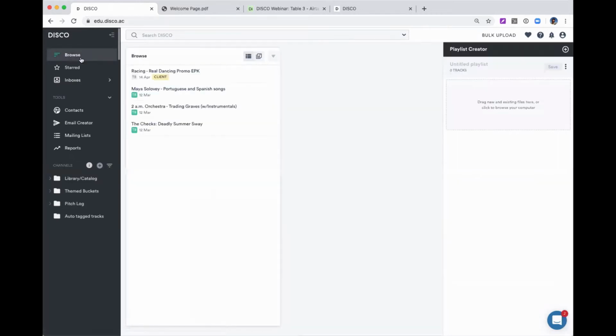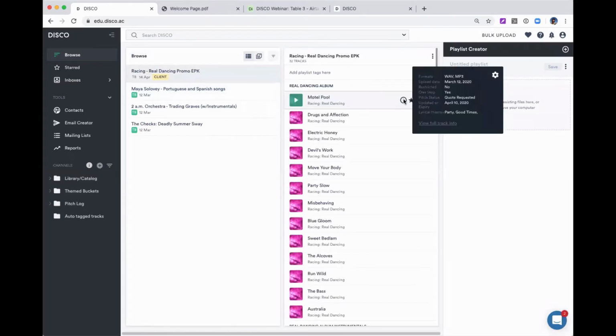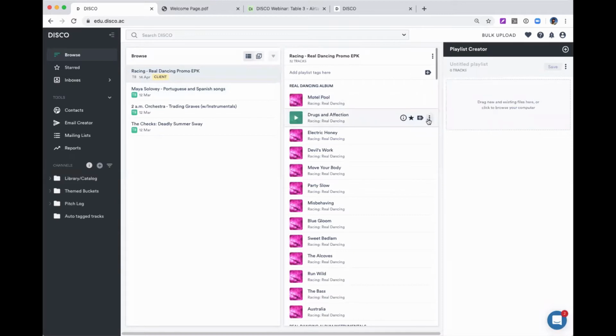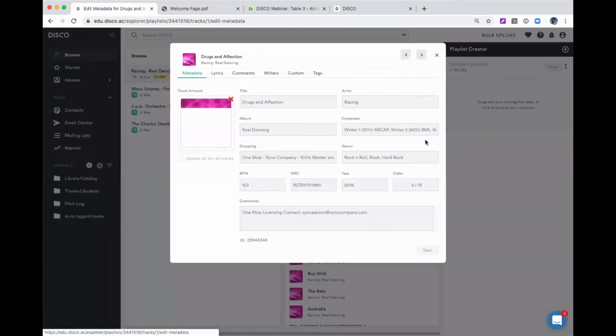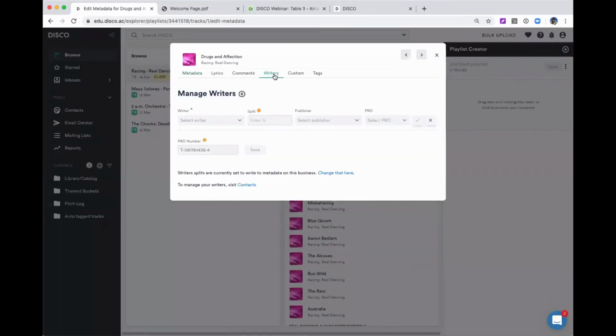Let's just go there really fast to make this make as much sense as possible. So I'm on the metadata for this song on the writers tab. When I go to select writers here, it's looking to the contact database for any contact that has the writer tag on it. And when I select Bob, it automatically fills the publisher and the PRO that's on his writers tab.